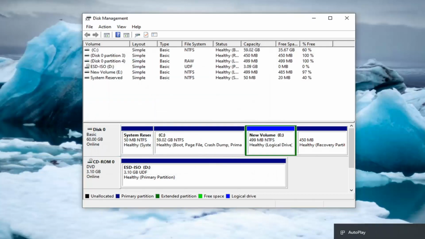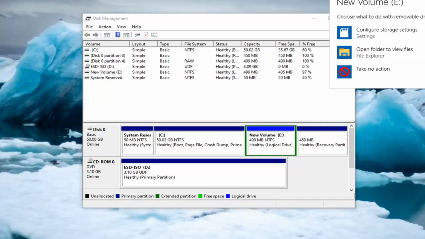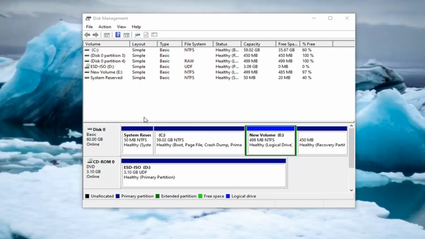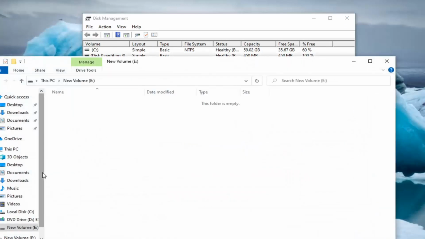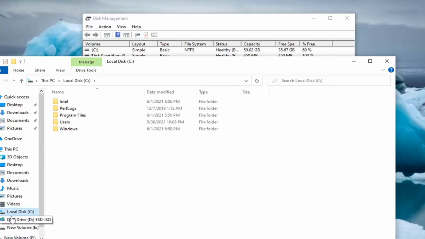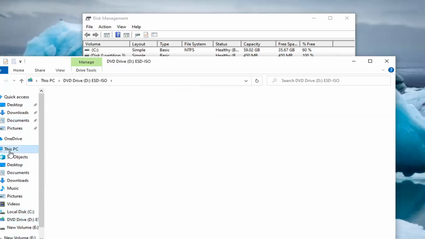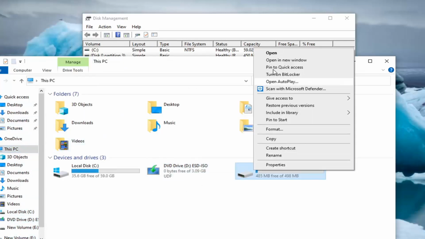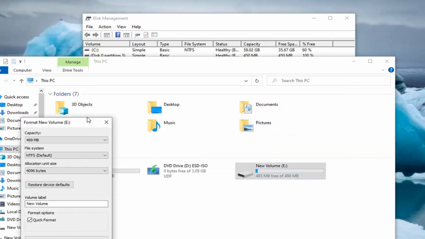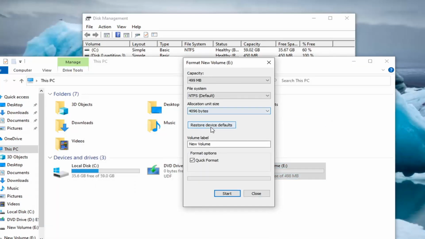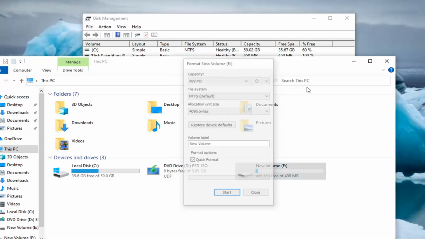Once it's been quick formatted here, you should be able to have it appear in your PC Manager area and File Explorer, and then you can run your own format. You can change the formatting of it. If we go over to our PC, if we right clicked on it and then selected format, you could format in different ways here. So you could do NTFS, FAT, or FAT32. So you're welcome to change it at this point, but it should be recognized on the system.